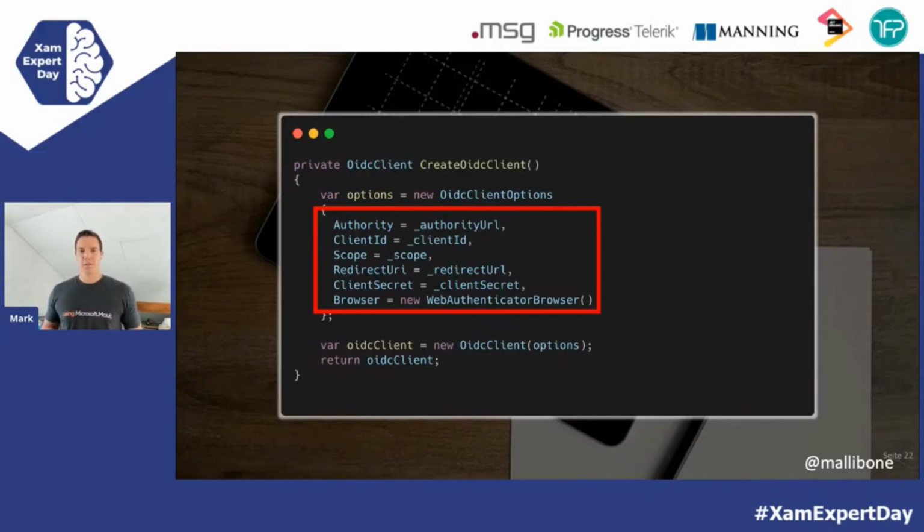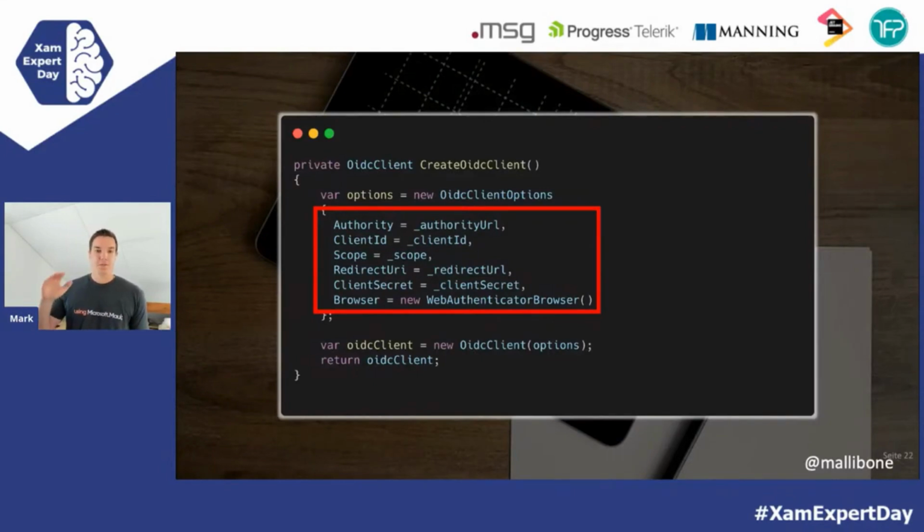There's also the option of a client secret. Now, client secrets can be used in a different flow. I'll get back to that at the end of the presentation. It's basically, it could be a GUID, it could be a certificate, which we then attach to our request. Now, maybe you have already seen the talk by Kerry Lothrop, who explains in quite detail why anything that you put into a mobile app is not really safe. So it's optional, you can put it in there. It might add a little layer, additional layer of security, but it's not really required for our flow that we're using. So you can put something in there. You could write, "Hi, XamExpertDay," or just put in some GUID, or just leave it null.